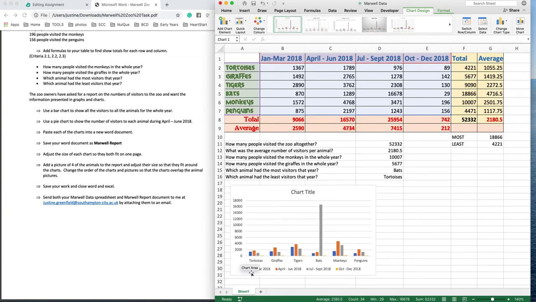So it's showing me all the animals for the whole year. It's broken into quarters. And what would be better is if I just showed one total for the tortoises, one total for the giraffes, tigers, bats and monkeys. So I'm going to just click on this, press delete and get rid of that.